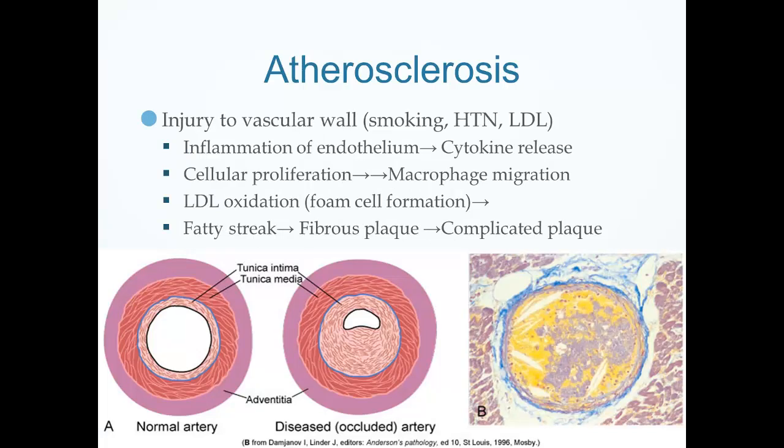So this picture here is showing some of the injury that can occur and how this is going to affect the patient. At the bottom of the page, we're seeing the normal artery, and we see the different layers of the artery. And then on the right-hand side, we're seeing the diseased, occluded artery, and in this case we've built up quite a bit of the inside layer of the vessel in order to occlude that artery. So that's going to start to cause this fatty streak or this fibrous plaque, which starts to limit the inside size of the vessel, decrease the blood flow through that vessel, and then we're probably going to see some symptoms in our patient.